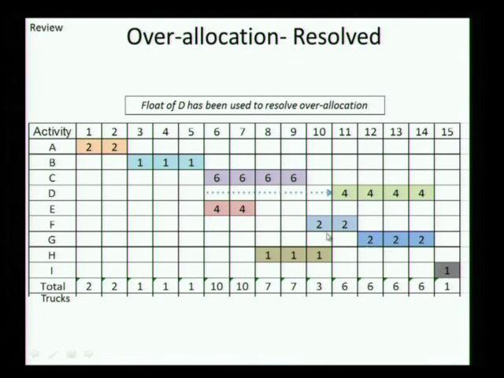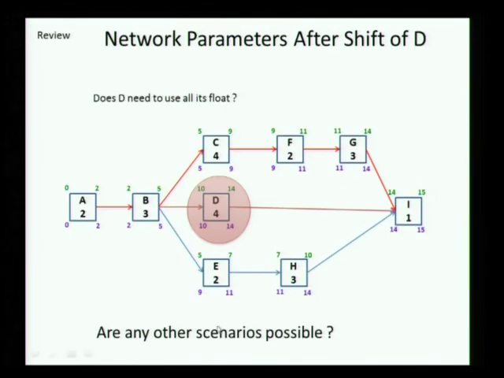Okay, but realize that when we moved D last time, it was only one of the options, and we chose to move D all the way to the late start, but again that is only one option. Within D itself there are 2 options, but in addition to D there are other options of resolving over allocation. Now as a planning engineer or project manager, when you look at these options, there are other constraints which will work into which option you choose. So for example, D might be being done by a subcontractor who is not easily available.